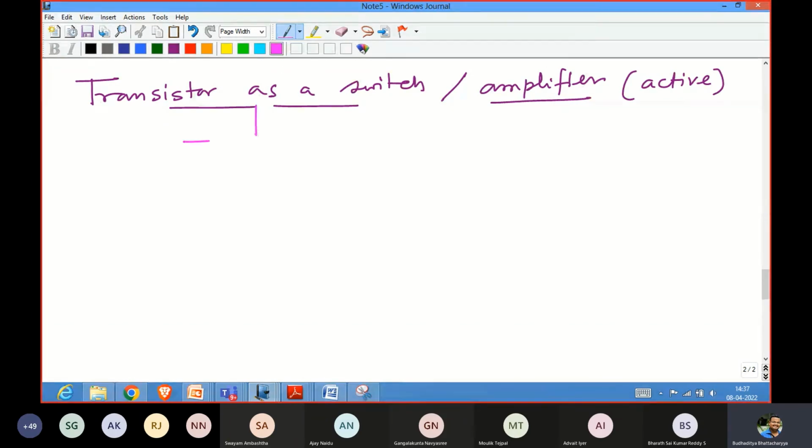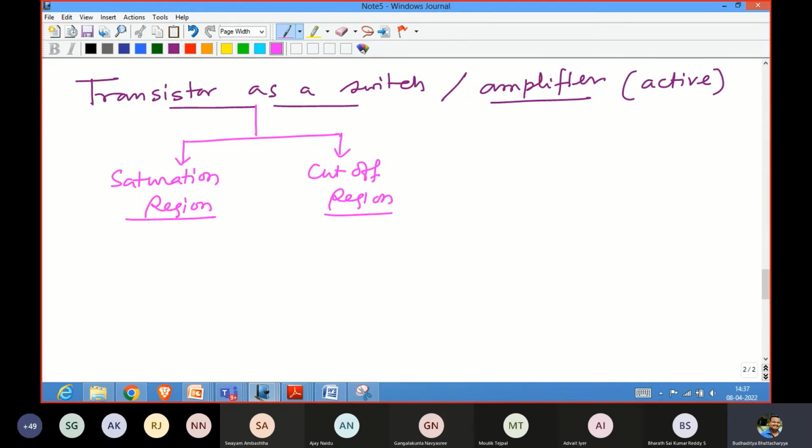What we are going to discuss is transistor as a switch in two cases. One is when it is in the saturation region, and hopefully by now you know what the saturation region is, and the other is when it is in the cutoff region. These regions exist in any transistor. The way you operate the transistor to reach cutoff or saturation is where the engineering lies. If you want to keep it in the saturation region, you have to supply the voltage control, the VCE, accordingly. There is no hard and fast rule that a transistor will only act as an active amplifier and cannot be used as a switch. You can use it, but you have to modify the circuit accordingly.